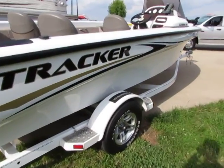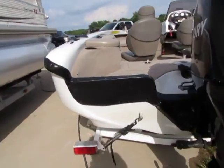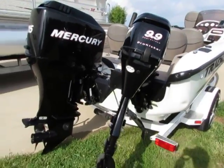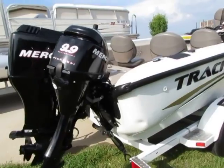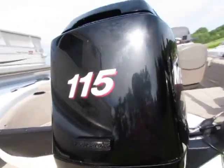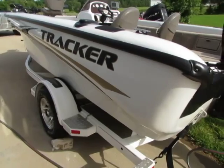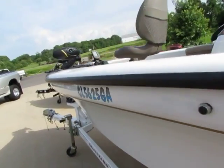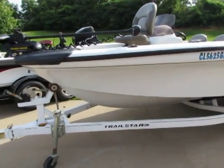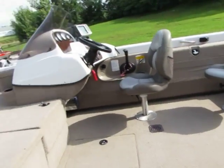I've got my helper over there — this will be a cold start and I'll fire both these bad boys off to show you how it does. This boat is actually a 2005. It's got a tiller motor, both are four-stroke 9.9s, and it's also got a 115 four-stroke — both Mercury powered. This boat has got every option you could possibly want, from the battery charger to the big trolling motor, GPS on the front, a nice fish locator on the bow. The boat is in pristine condition — there is not a rip or tear in the whole thing.